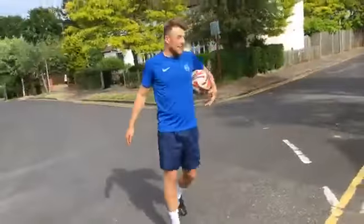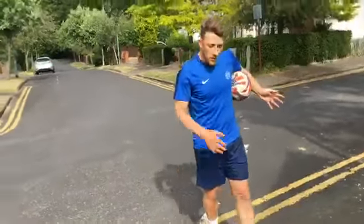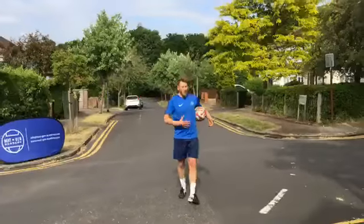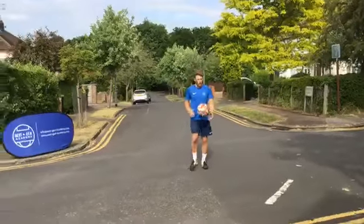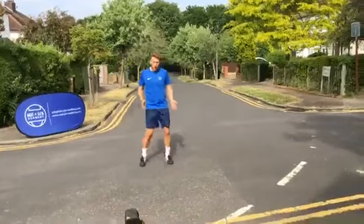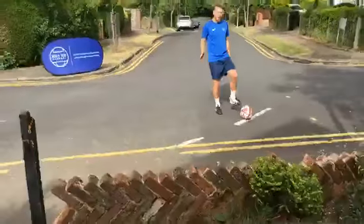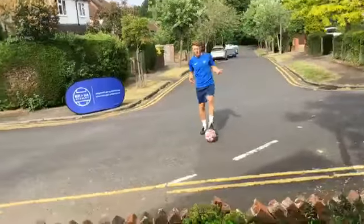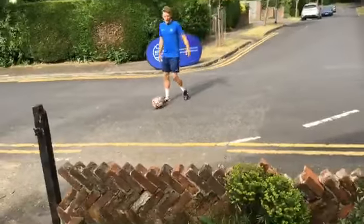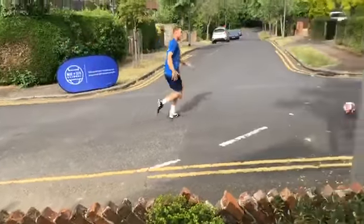So, we get the idea now of the numbers. It really makes me look up and think about where I need to go with the pass. So yeah, I've got to worry about my first touch. I've got to make sure the touch is in a position that allows me to play to one of these numbers. I've got to think about my weight of pass as well. If I'm playing from over here to number 1, if I play it in really fast, I'm never going to be able to get to the ball.